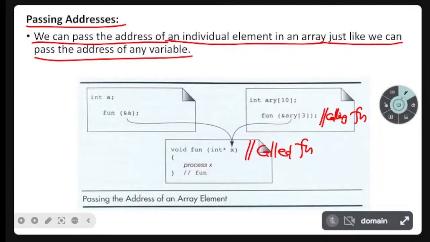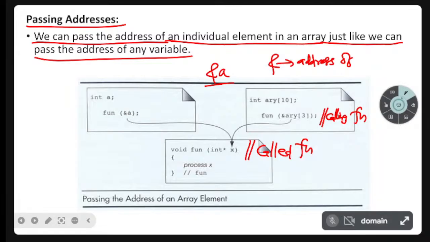Just this one is providing the address of array of 3. What is the meaning of ampersand? How to read this one? Address of. For example, ampersand a means address of a. Address of array of 3, 3 means third index, fourth element, right?